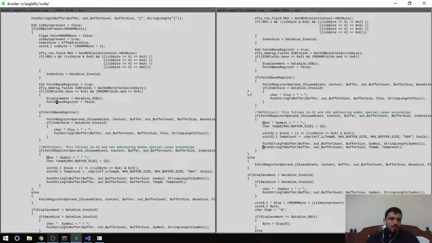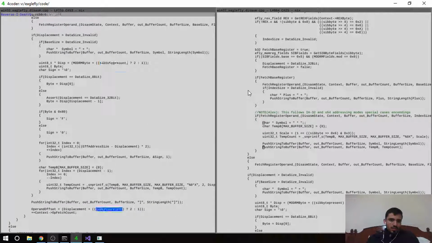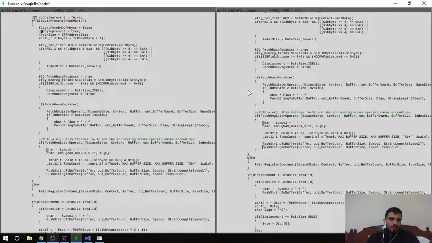And here we have the mod RM byte false, SIB byte true. Now this is something that we have to think about. That's okay. Index size, SIB byte.